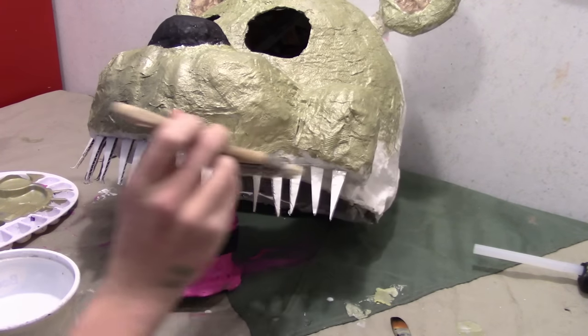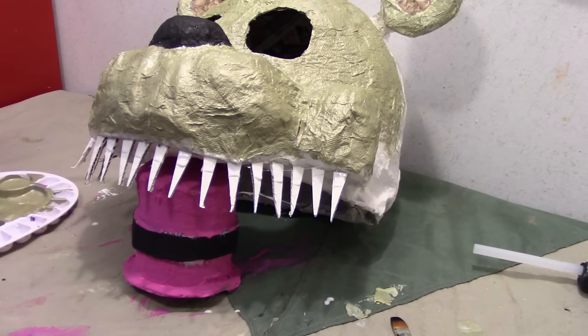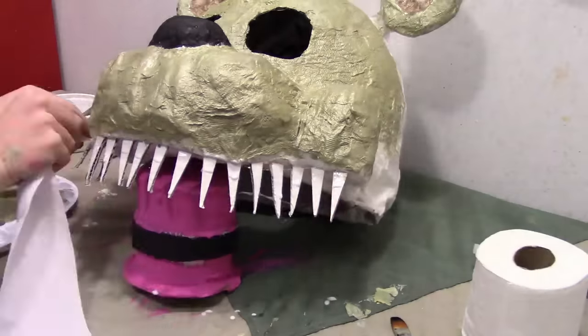Just gonna add a bit of a strip of tissue paper along here so that the teeth stay on, and that gets painted.